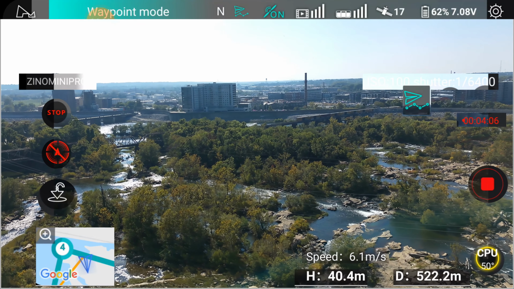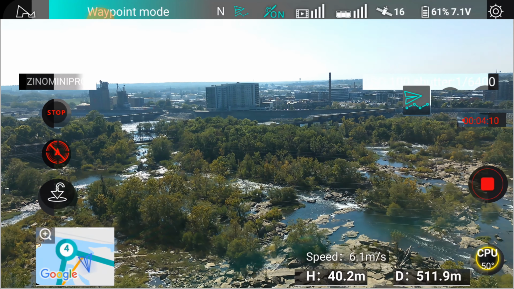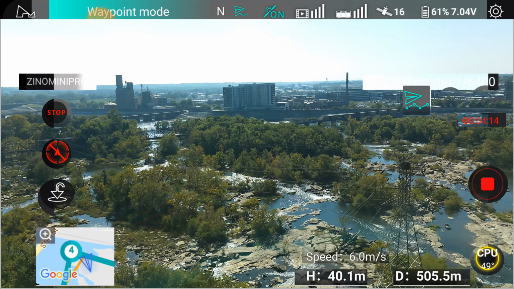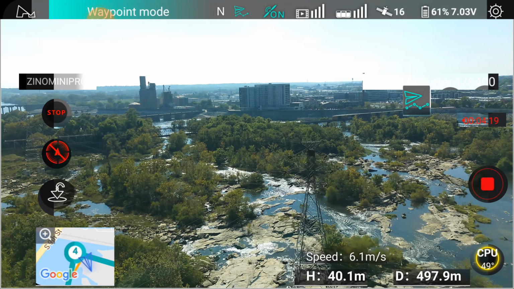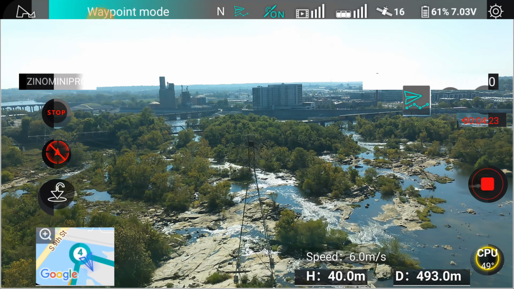So I'm probably going to abort it here when it comes around the corner, and then I'm going to switch to full manual mode. Once again, this is ISO 100, 1/6400 is the shutter speed. And here it comes. We're coming around, guys. Coming around.